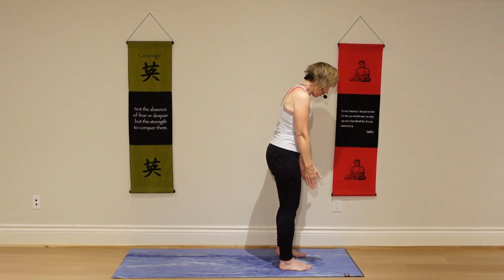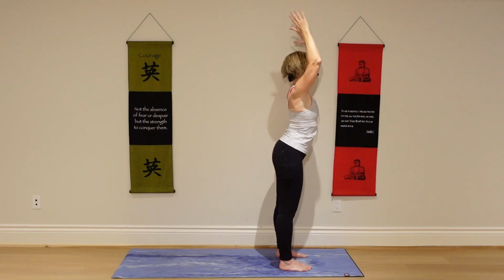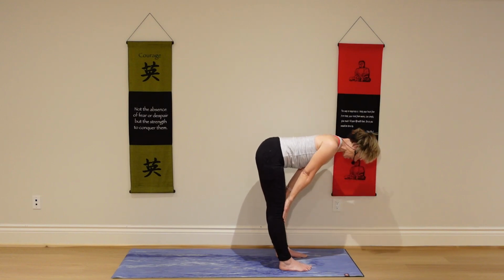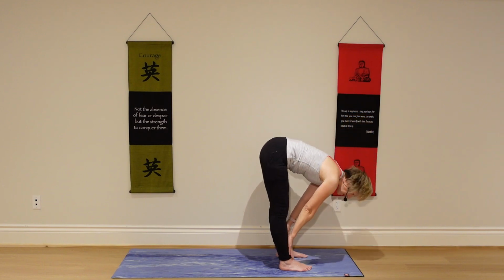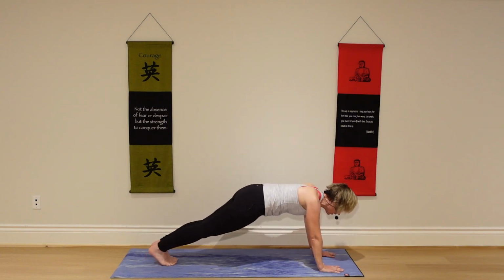Feet hip distance apart. Inhale, reach your arms up. Soft knees, exhale, lead with the chest as you fold. Inhaling halfway up. As you exhale, fold forward. Place both hands on the mat and step back to plank pose.